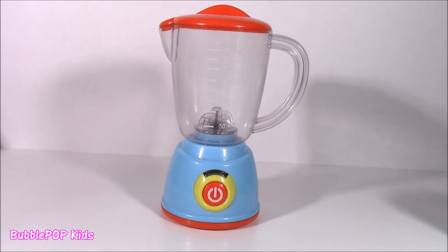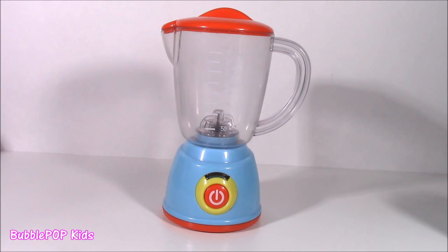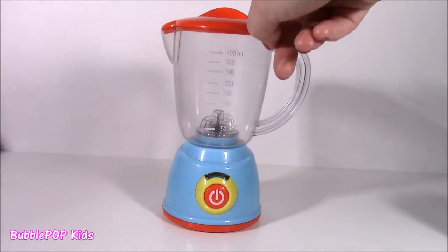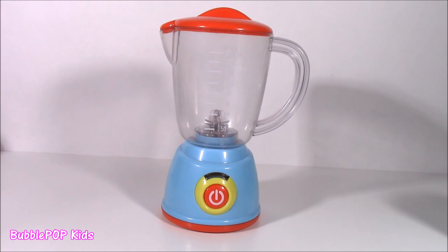Here it is, one of my favorite toys in the whole world, my magical blender. We are gonna put each of those colors inside, turn the power on, and see what surprises we get. What do you guys see? Let's get started. Let's do this.